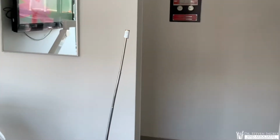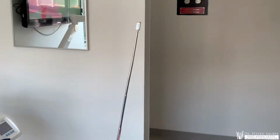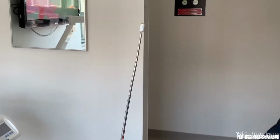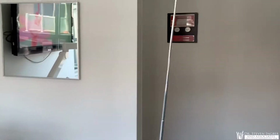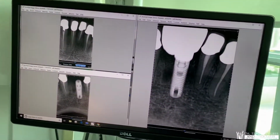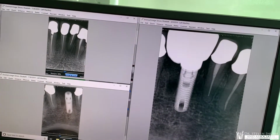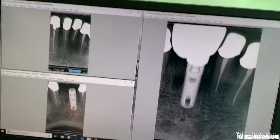All right, so this is the pointer, and the pointer is what we had in grade school decades ago. And we're going to take it from Elizabeth, who's my patient. She was holding it very patiently, and we're going to point over to the x-rays. So let's go look at the x-rays, and we're going to just try to succinctly discuss what I did for Elizabeth in only 2 appointments. Well, actually 3.